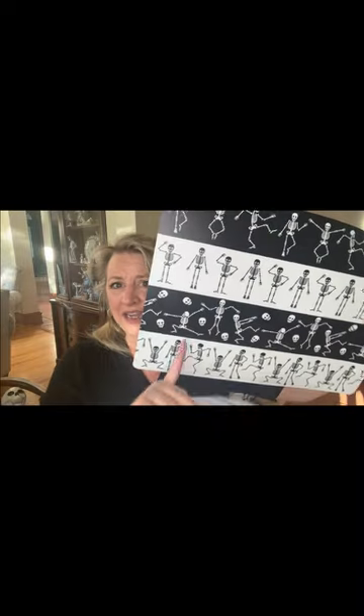We talk about — because this whole line number three has floating heads in it — I use terminology that goes way back in my dance training about the seven positions of the head. Because the vocabulary can be giggle-inspiring, instead of using the word 'erect' for a straight line, we're just going to use 'upright.' So we'll do upright, tilted, inclined, and turned. You can even go into the analysis of focus being up, eyes raised, or eyes lowered. And you can talk about turned out, inverted, or parallel for the foot position.